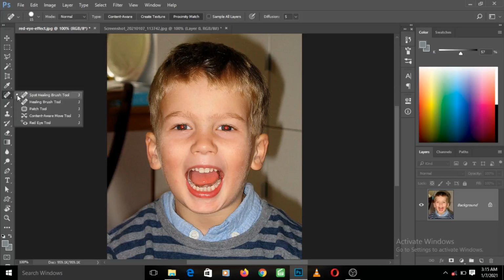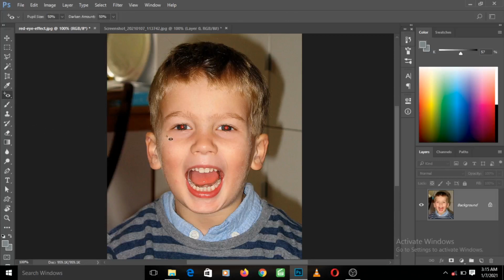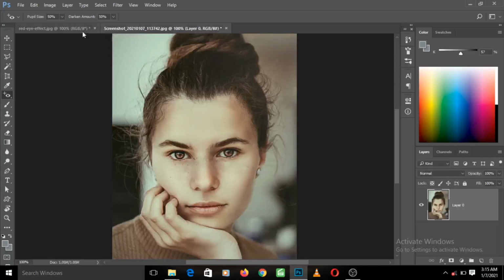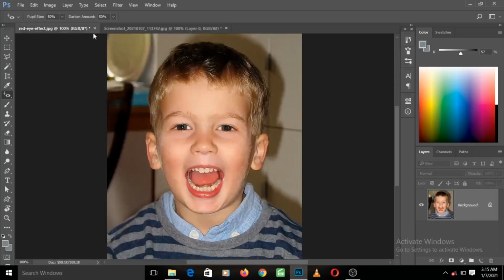All you need to do is just left click on this healing brush tool and pick this red eye tool option. Left click on it, and where the plus sign is, just go to where the plus sign is showing on top the eye icon. Just go to the place where the red eye is and left click, and check out that it just repairs it automatically. Just go and left click on the eye and it repairs it. And look, just check out the image. It looks as if nothing at all happened to the image. Okay, so these are the different ways we can use the healing brush tool and the red eye tool.